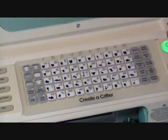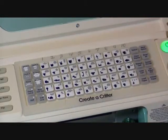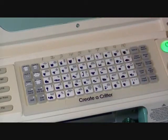I already cut my little pieces of paper and stuck them all to my mat so that they're ready to go. Okay, to start this off, we're going to cut it at 3.5 inches. And we're just going to hit row 1, number 1. And hit cut.